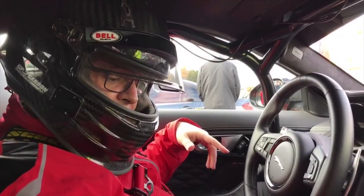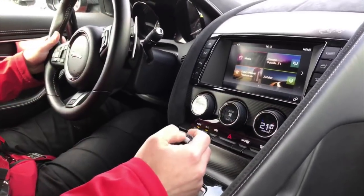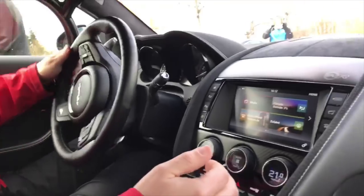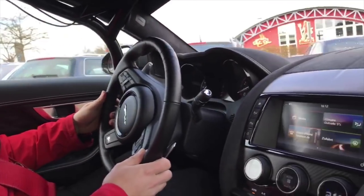So that's the control for the taxis, and we're allowed to drive forward. Brilliant. Yeah, I've driven the Type R in an all-wheel drive version of this, actually, but never the SVR. And it was a lovely dry day, to be fair, as well.